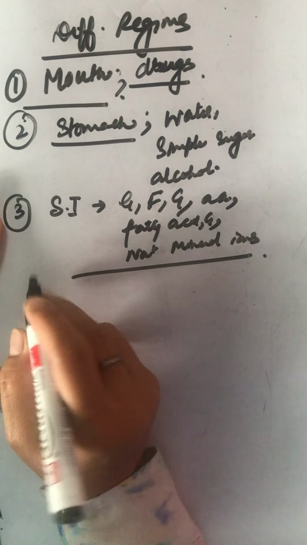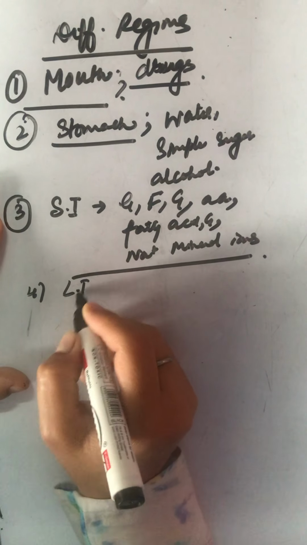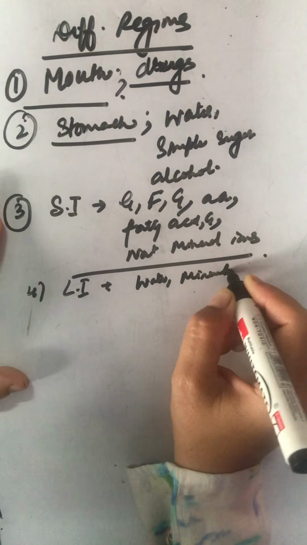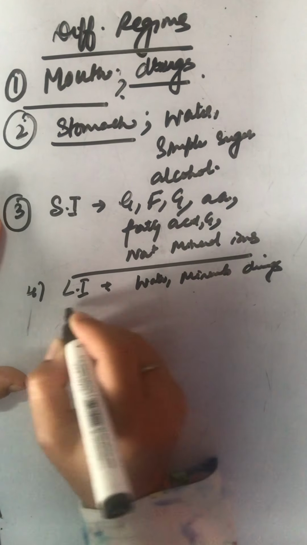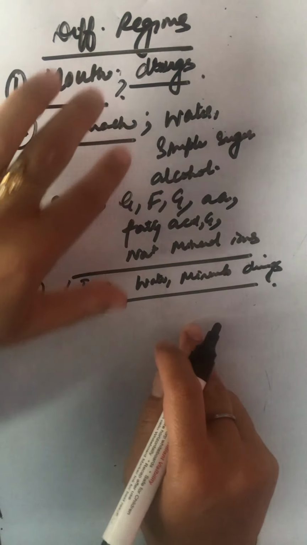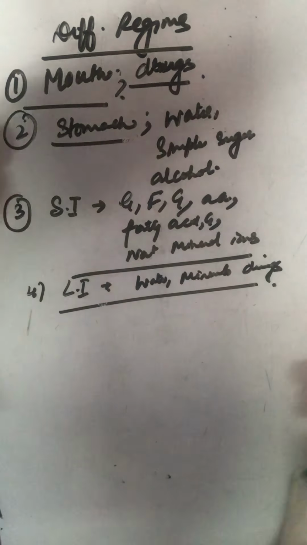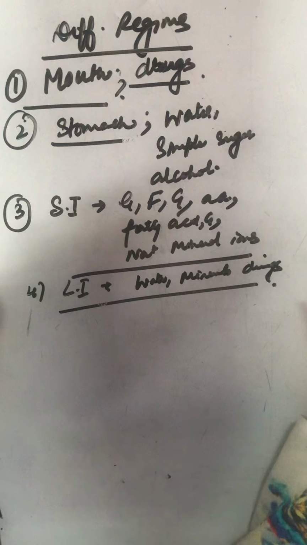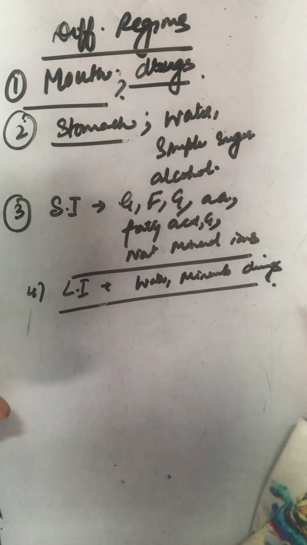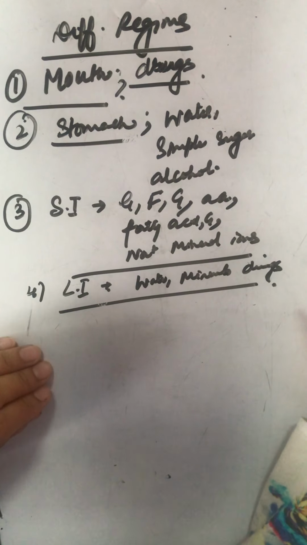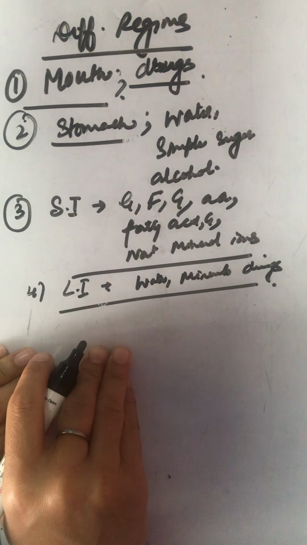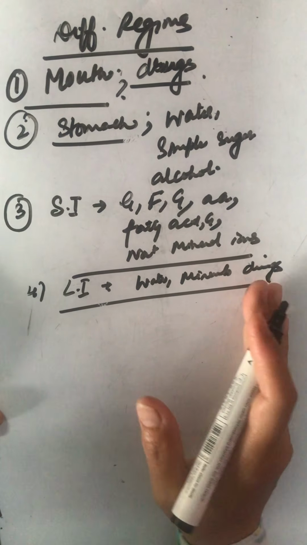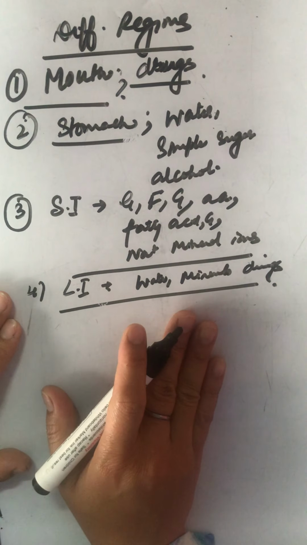Clear? Moving to the fourth part, that is the large intestine. Here also absorption of water, certain minerals and drugs takes place. These are the byproducts. Whenever these are released, alongside these are absorbed by the different regions of the alimentary canal. And when these reach the tissues, they finally go to the various areas where they are utilized. What for? For various activities. And they act as a source of energy and raw material for the synthesis of other macromolecules.